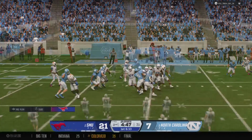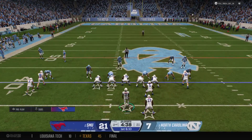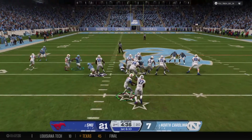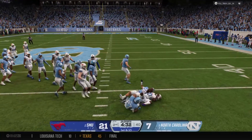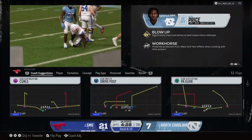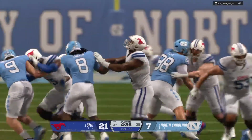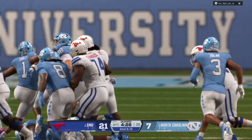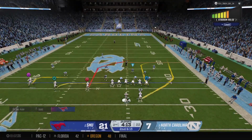What a great job to be able to establish some rhythm for an offense. When you can run the football like this, it just opens up the playbook. You can continue to run, you can go to play action, and really keep the defense on their heels when you can run the ball like this. Nice play. Replay goes backwards, and the offense is set up at 2nd and 13.